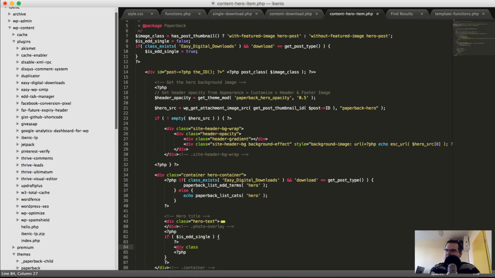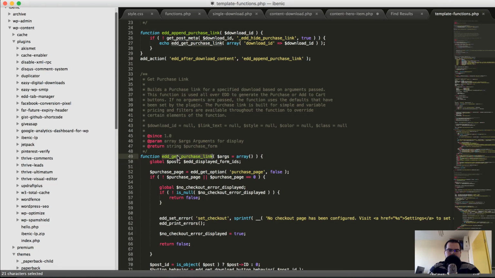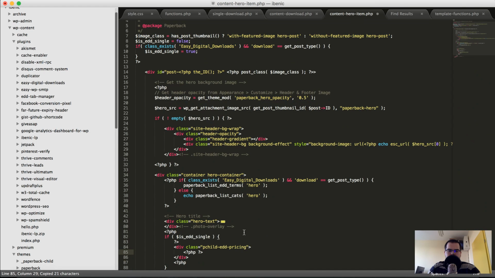And we are also using some classes that are our own ones, because then we can target it more specifically. And then I'll say, so I have the template functions here, copy, and I'll say echo, because this is a get function.